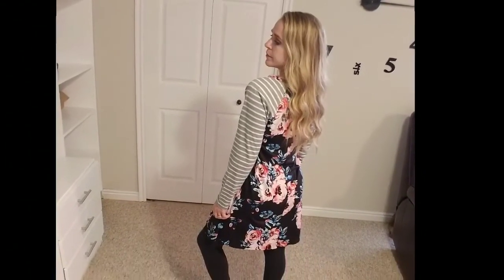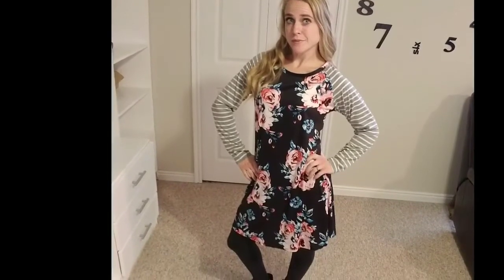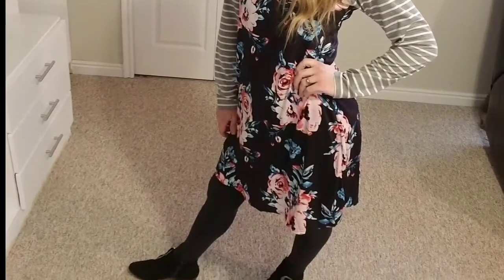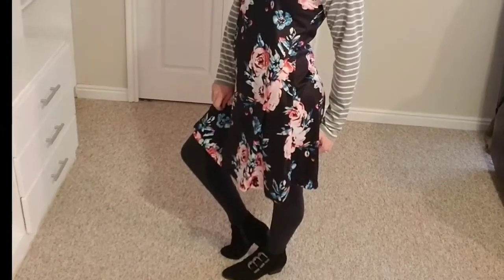I love the patchwork texture combinations with this dress. Floral is really popular right now and I love the floral stripe mix. I have a whole lot of casual short sleeve loose fit dresses like this, and it's nice to have a long sleeve option for this fall and winter that I can pair with leggings and boots. And that has been your Closer Look.